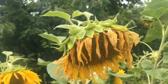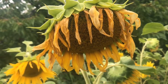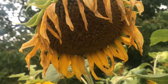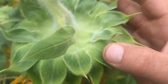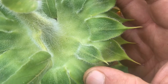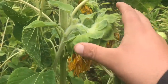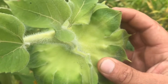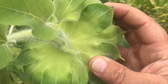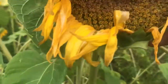Now this one, as you can see, the outside petals have died off, but there's no browning on the inside. As you can see, those flower structures are all still yellow. And also on the back here, another check you can make is just the colour. As you can see, mostly this is a pretty green colour all the way through. But over here on this one that is just about ready to be harvested, it's getting much lighter in the middle, going an almost yellowy colour. Now as you see that yellowy colour, that's when I'm pretty confident that it's about ready to harvest.